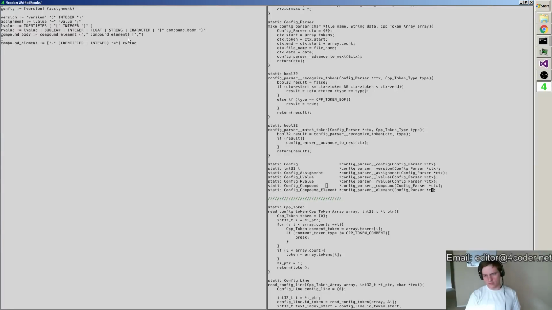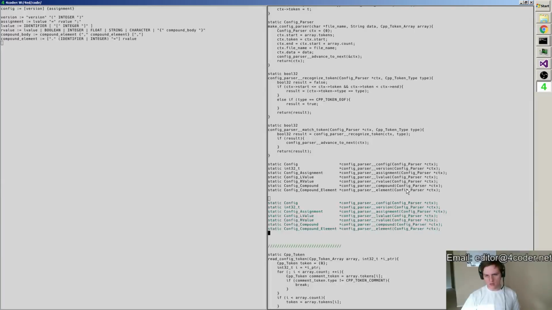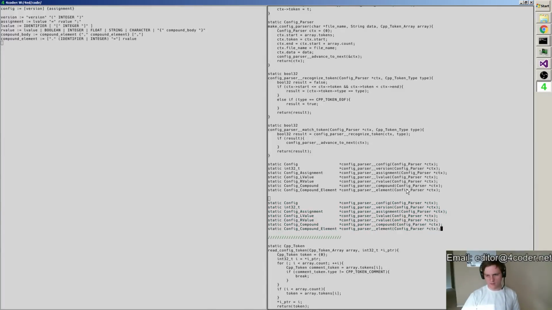Config parser context. Okay, so there's the things we have to implement to have a parser. Now I'm going to get to giving them all bodies.